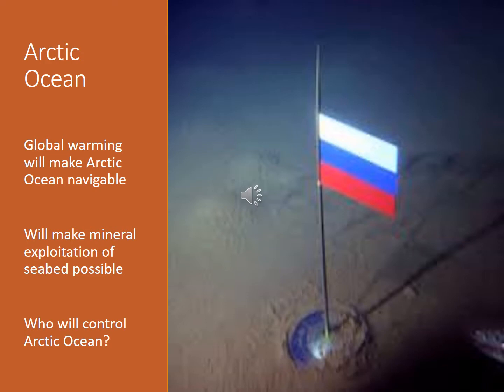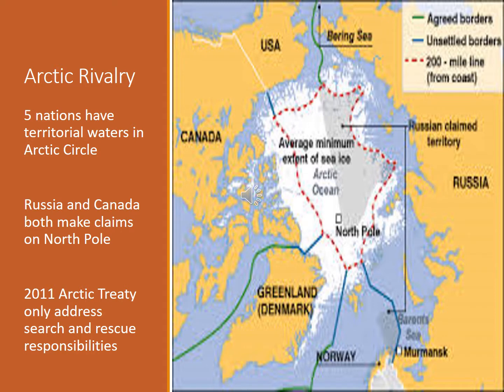Russia is so interested in exploiting these resources that, as you can see by this picture, they actually sent a submersible to the bottom of the Arctic Ocean, right around the North Pole, and they placed a little flag there as a way of making a claim on the North Pole as being sovereign Russian territory. But it turns out that Russia is just one state that has claims on the Arctic, that Canada is very, very interested and very, very forceful in making claims on the Arctic being largely within the purview of Canadian sovereignty.